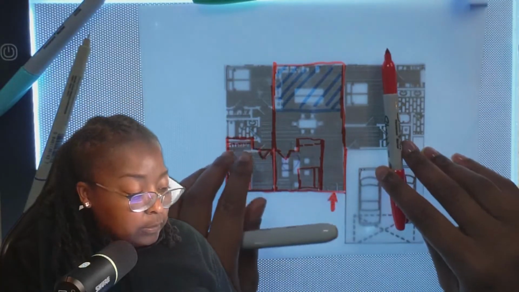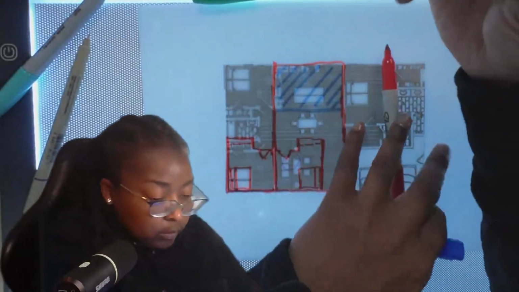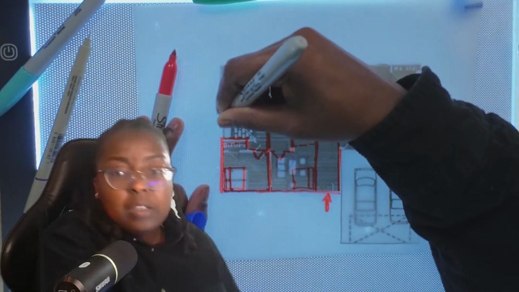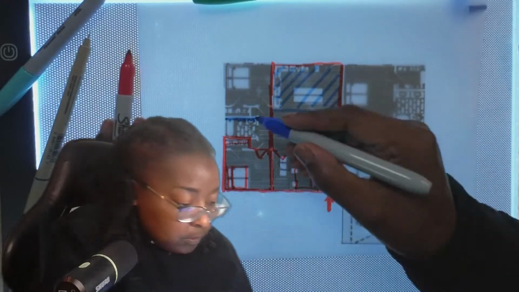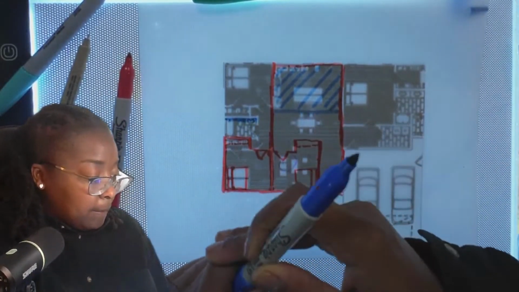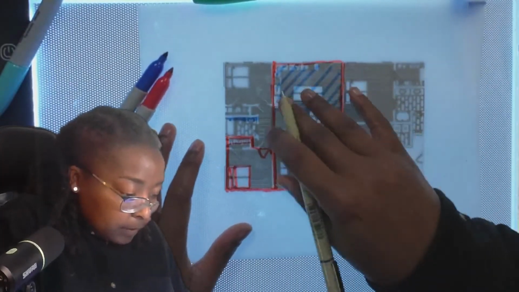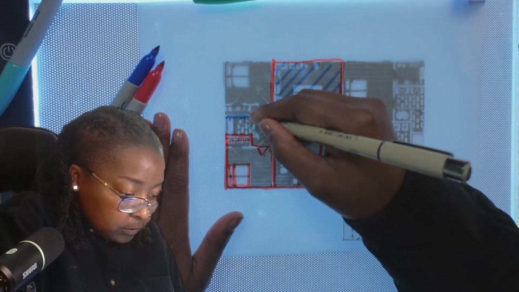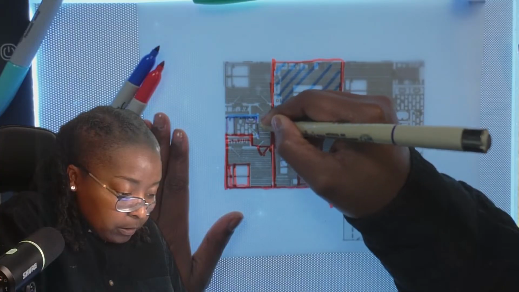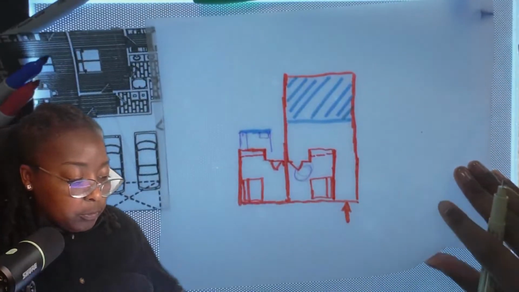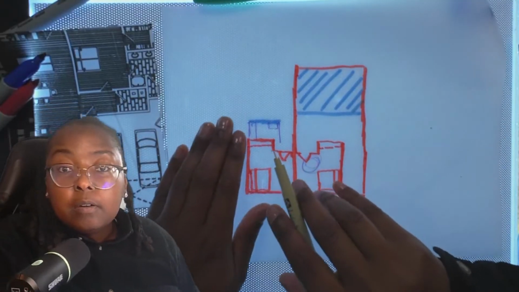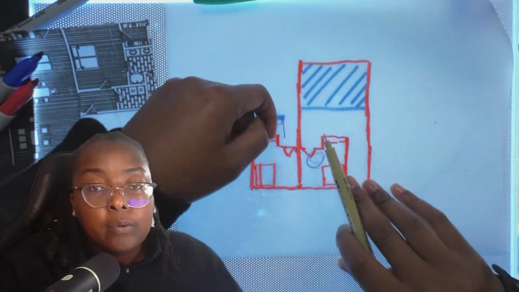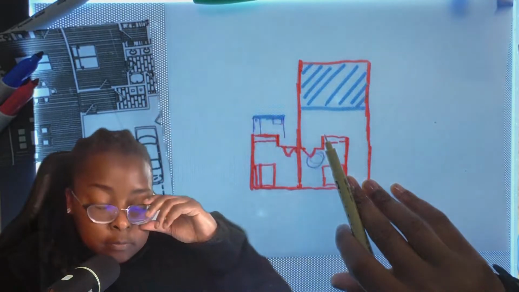As you can see, the plumbing wall is all along here. That's our plumbing wall. Let me just sketch out, that's our sink. So right now our plumbing wall is here. You don't want to go through your plumbing wall if you can avoid it. That's a lot of rerouting of plumbing.